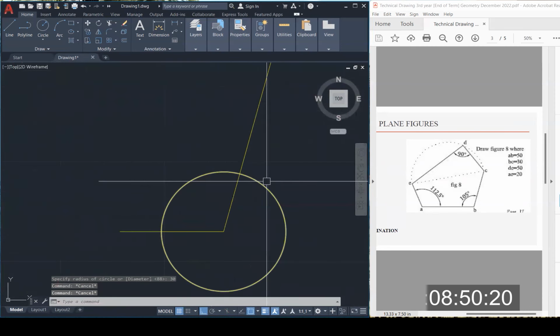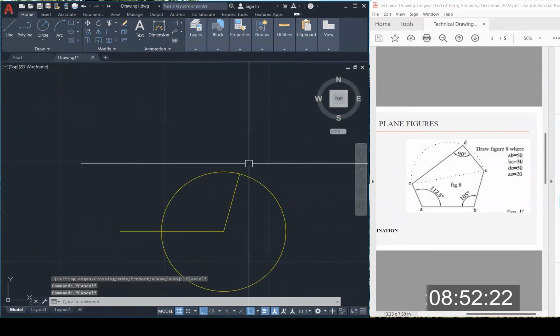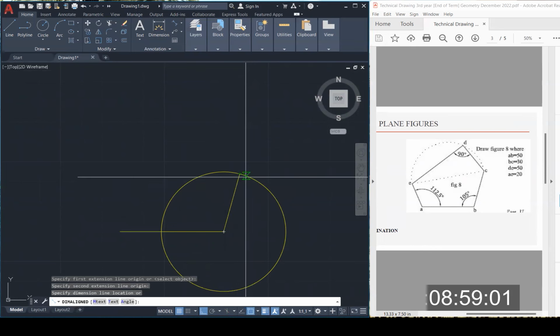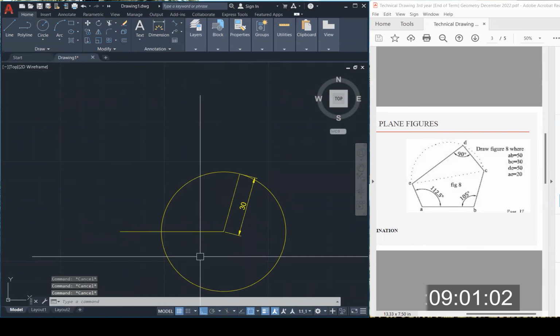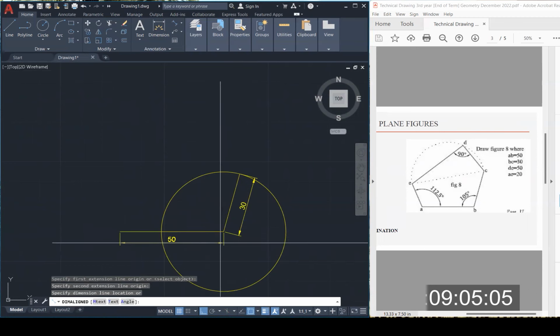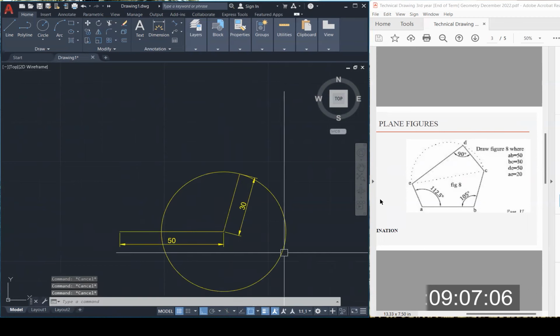That's where this can be trimmed here, but that distance is 30. If I'm moving too fast, I just reference what I'm doing. That's 30 there, and down here is 50. So we got that in. We got the A to B 50, the B to C 30 at angle 105.